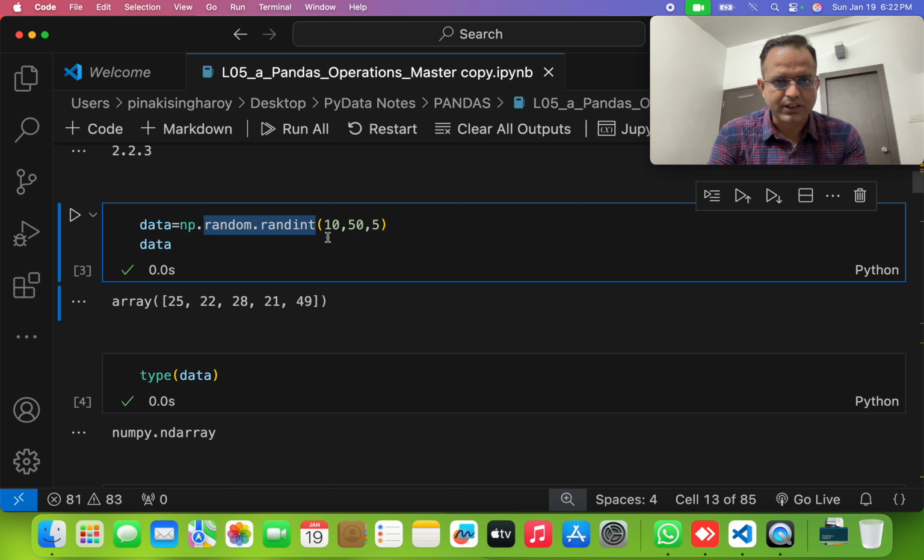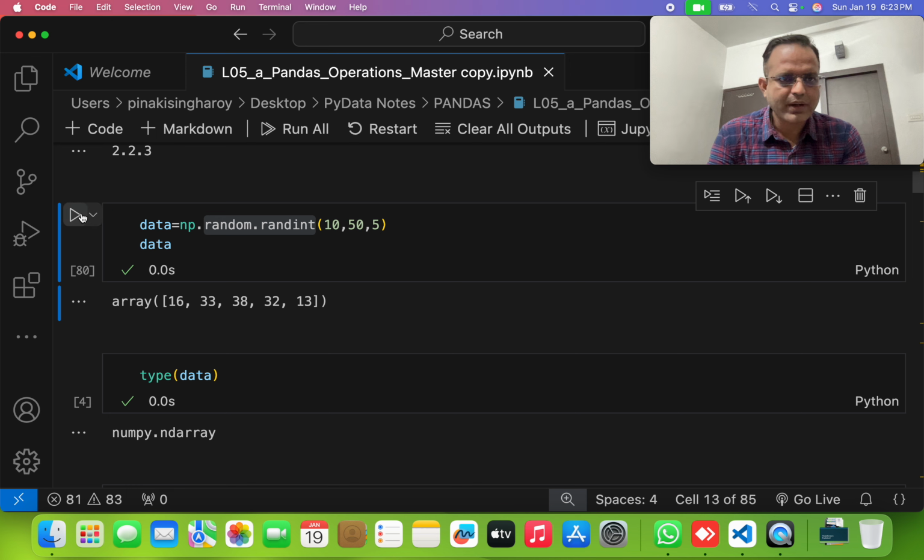Then we use the random.randint function. How does it work? In this function, we just pass 10, 50, 5. That means the starting point will be 10, and between 10 and 50 it will take 5 values. It can be any values; the system will decide which values it will take. If we run that program, we can see 16, 33, 38, 32, 30, 13. All these values come between 10 and 50.